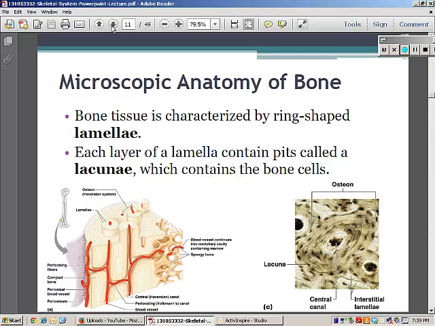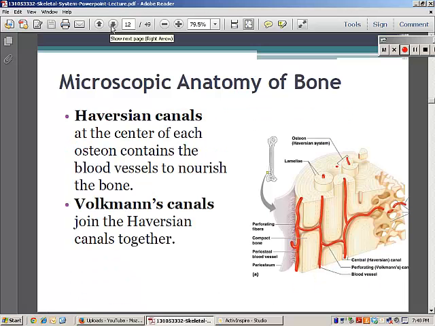Very concentric circles. And inside each of these lamellae, you see these little pits, almost little pockets. And we call these guys the lacunae. They're where our bone cells are actually stored, in these pits. They're actually inside of there, so keep that in mind. Looking at our lamellae, you will see a cavity that runs vertically through it. We call this the Haversian canal. Now, the Haversian canal is in each one of what we call an osteon.